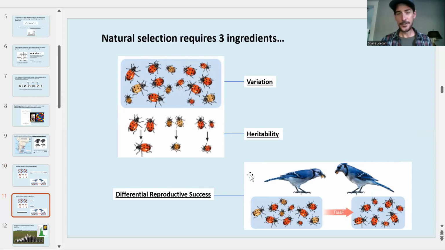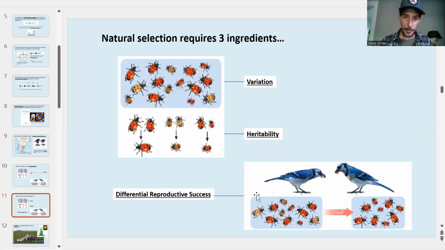That is to say that certain phenotypes within this beetle population are associated with a higher chance of being passed on to the next generation compared to others. So for example, perhaps we have this hypothetical example here where we have this population of jays, and these jays like to feed on the beetles. And as it turns out, their favorite beetles are the yellow ones for whatever reason. Maybe they're more palatable, maybe they're easier to see, but for whatever reason, the jays will feed on the yellow beetles more often than they will on the red beetles, thus giving the red beetles differential reproductive success.